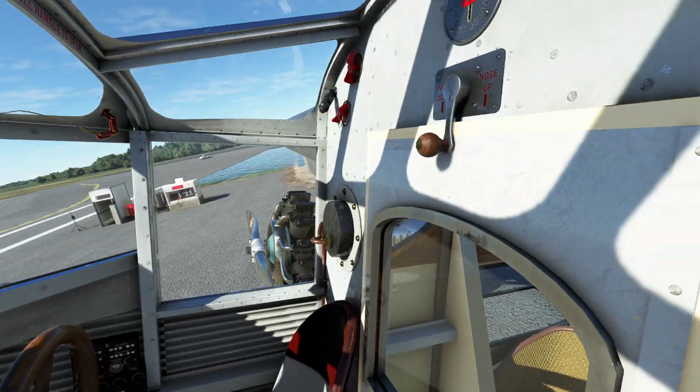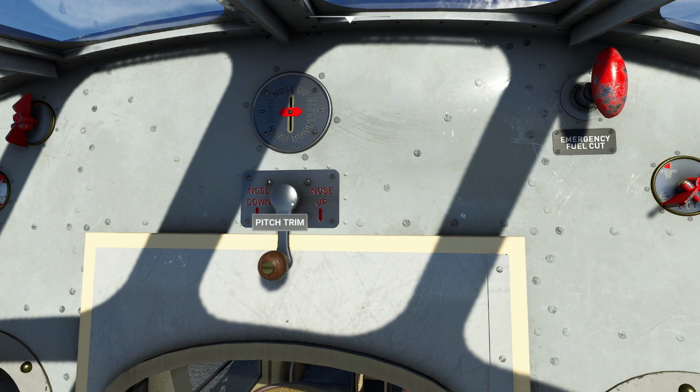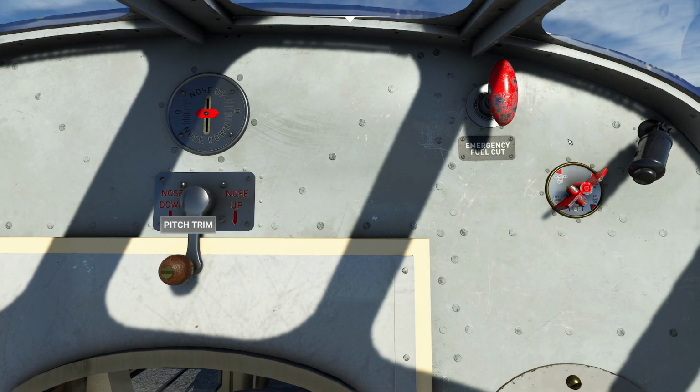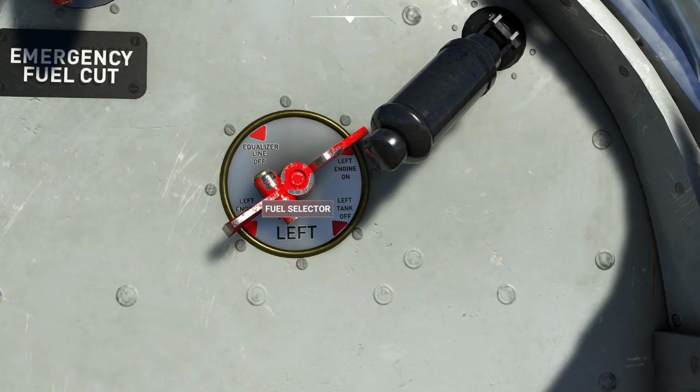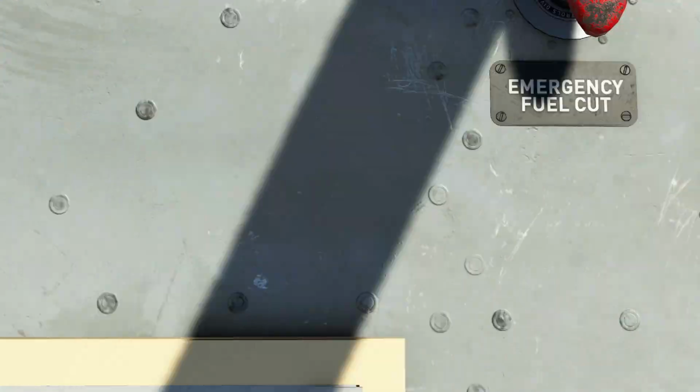The first place we're going to start is we're actually going to turn our heads around and we're going to have a bunch of different handy-dandy little stuff here. Notice, by the way, our pitch trim is behind our heads. Sigh. That's okay. You're not going to need a lot for this plane. Trust me. What we're going to do is we're going to come over here and you have this fuel selector here. Now, the needle is going to be the thin end, and that's going to be the part that tells us where we are. So we can either turn on the equalizer line here, which doesn't do us much good, or we can just flat out shut this thing off if we need to, or we're going to leave it on the left engine on position.